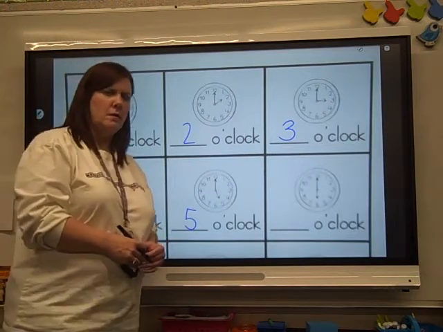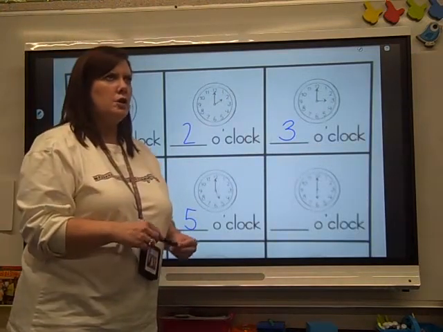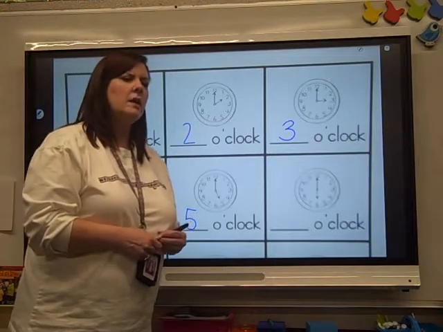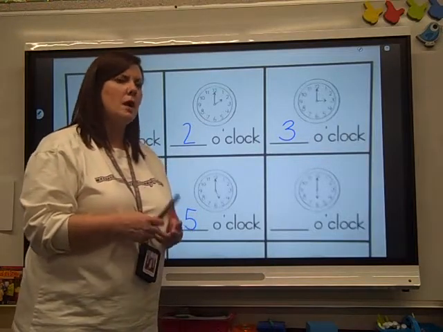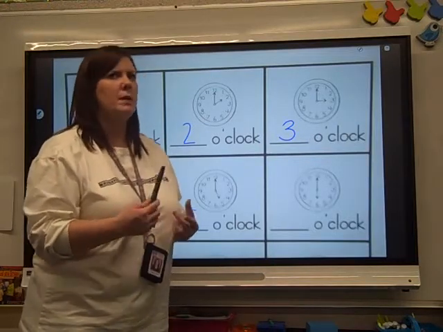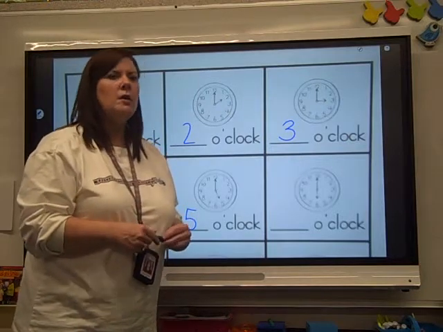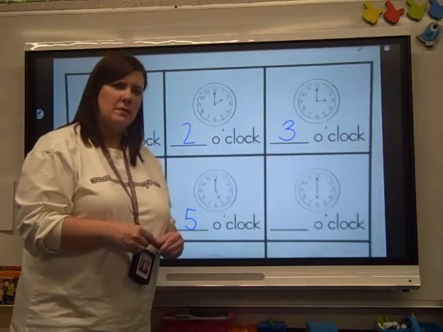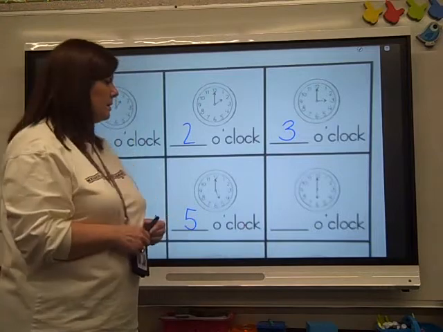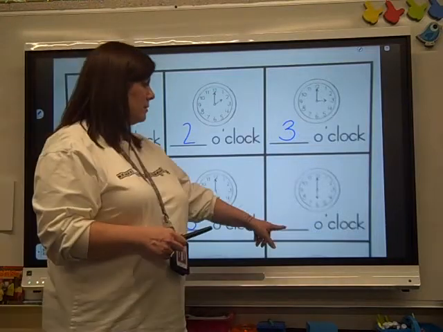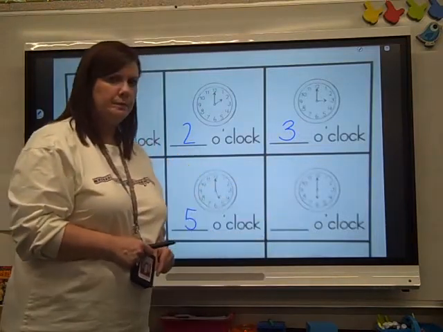5 o'clock. 5 o'clock in the morning, you're probably still asleep. And 5 o'clock in the afternoon, you're probably maybe doing homework or getting ready to eat dinner or maybe playing outside or maybe watching a little bit of TV or playing, doing something, okay? All right, what's the shorthand pointing to?